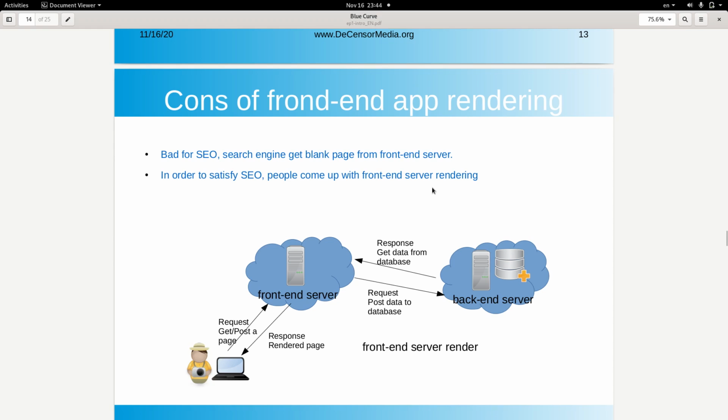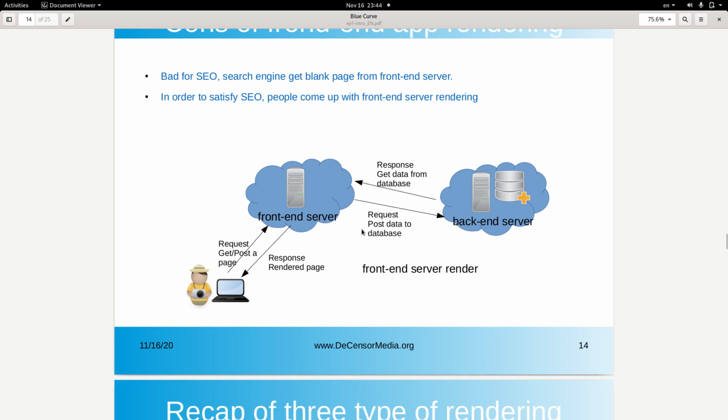In order to satisfy SEO, search engine optimization is what it means, people came up with another approach, front-end server rendering. I want to satisfy SEO, so I need to move the rendering job from the browser to the front-end server.